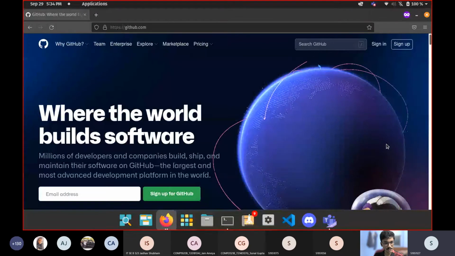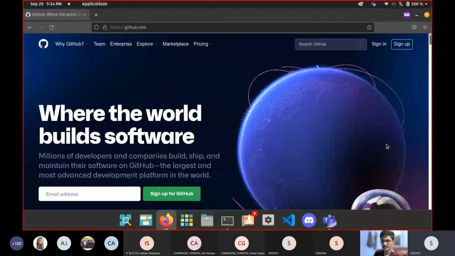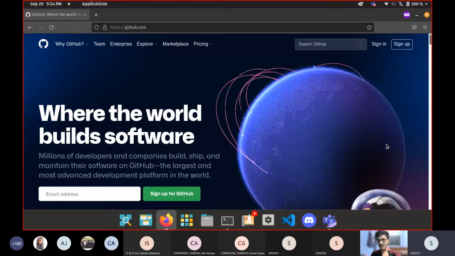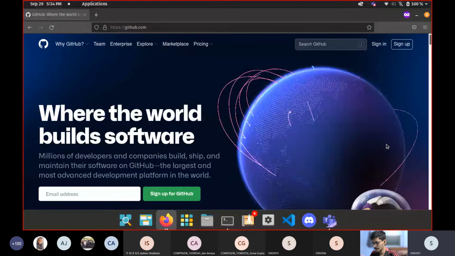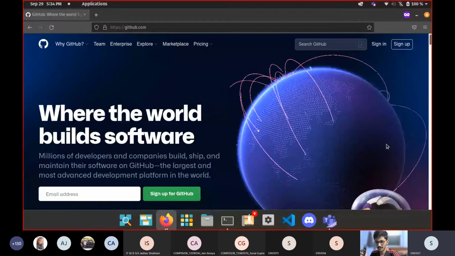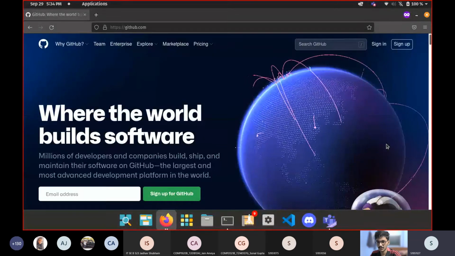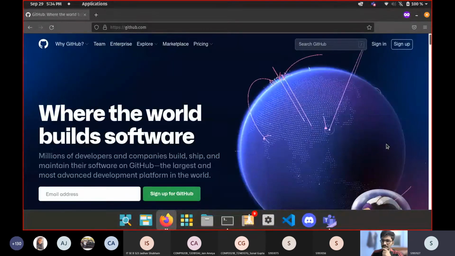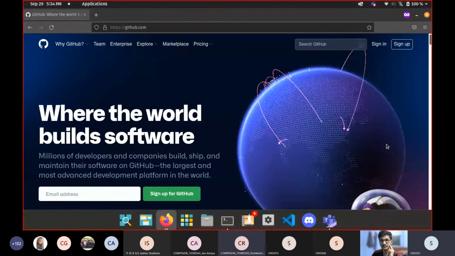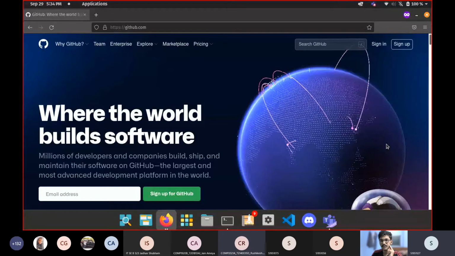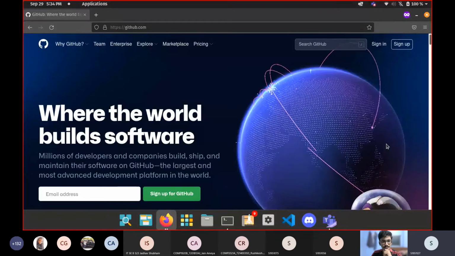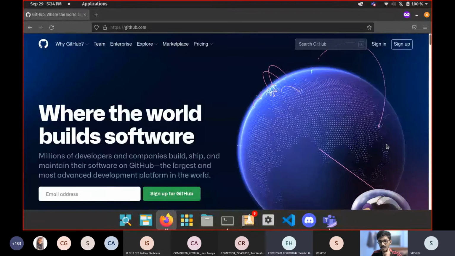So there's this question. A question I'm seeing is, my problem is while adding the repo. Could you guide me for that? What exactly is your problem when trying to add a repo? Could you unmute and ask? That will be better. Could you just unmute and ask? Am I audible? Yeah, you're audible. Go ahead with the question.